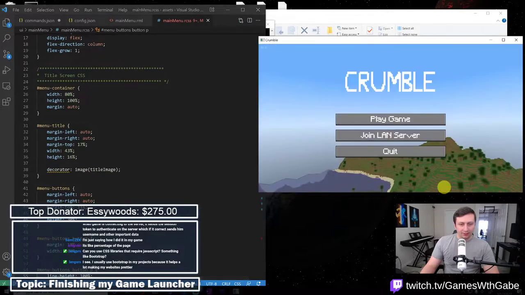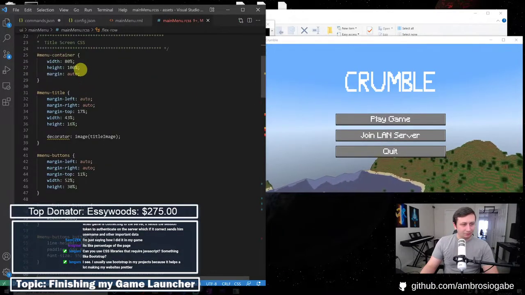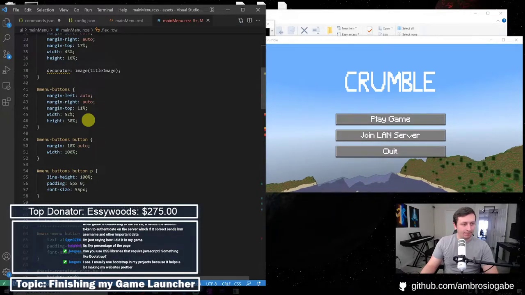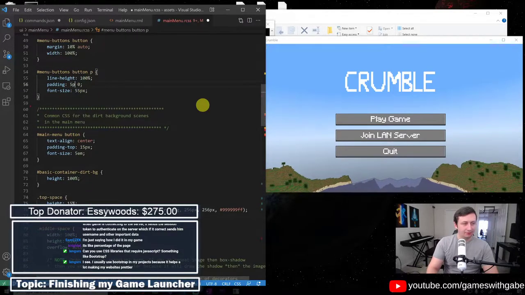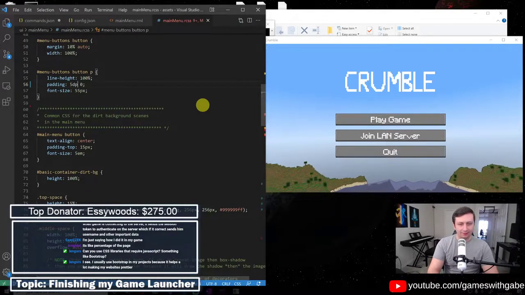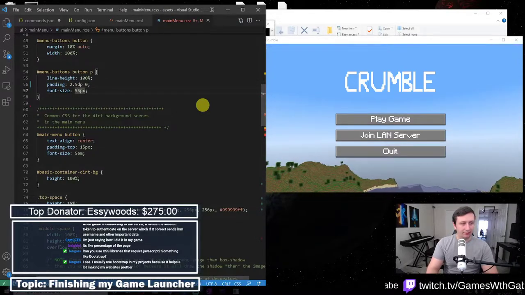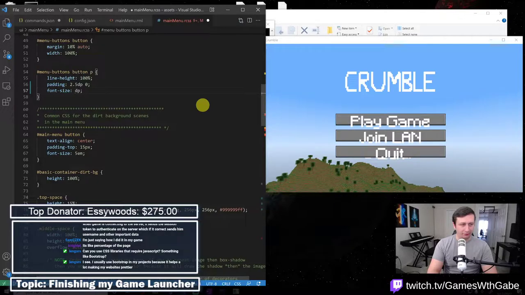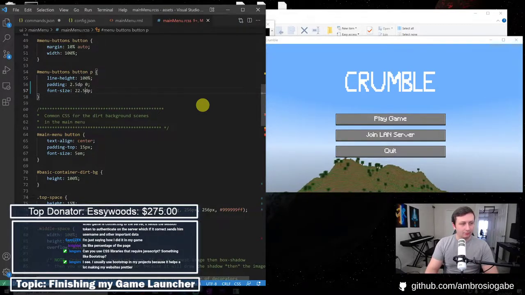Okay, so let's go back to the main menu. Make sure this stuff is all good with DP instead. So this is the title screen stuff. This is the menu buttons. Okay, so like stuff here. Change that to DP. That's adjusting the padding a little bit. We'll do 2.5. Font size, 55 DP. It's going to be big. So what's half of 55? 22.5. That's better. Cool.